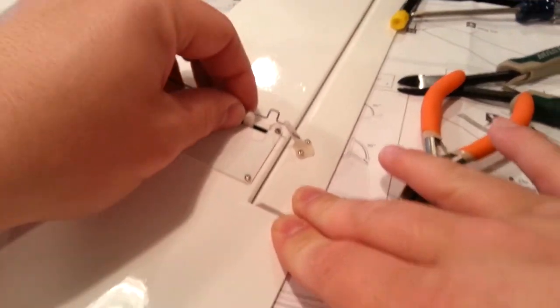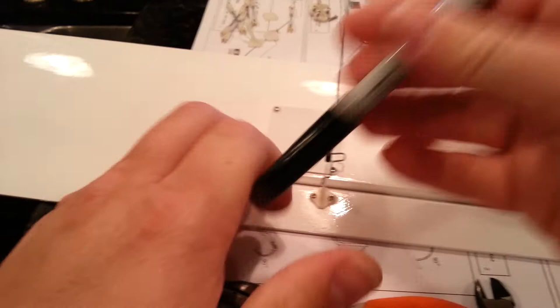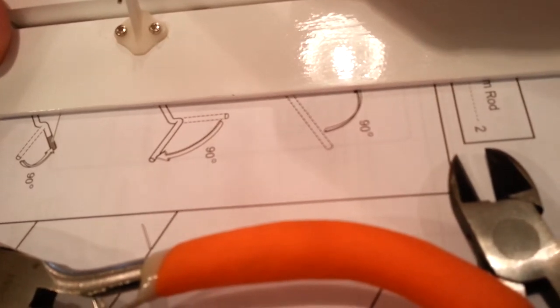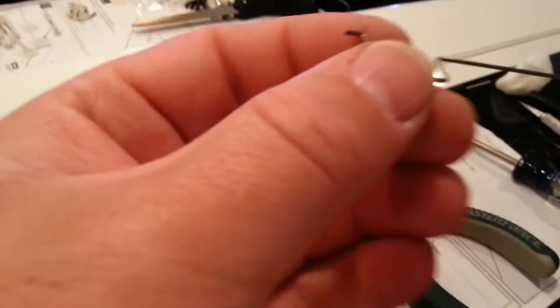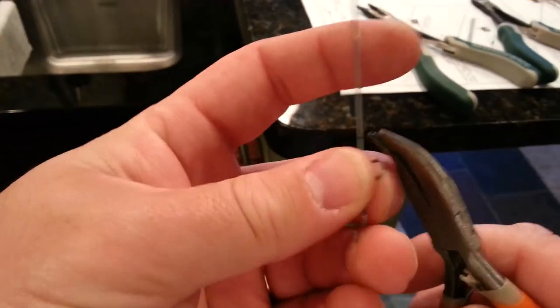Okay, so now, being that I got my hands otherwise full, I am gonna very carefully mark this where I want my bend to be, okay? So you see how I marked it right next to the hole? I want my bend to start at the black mark, okay? So I'm gonna go ahead and pull this out. So there's my black mark.